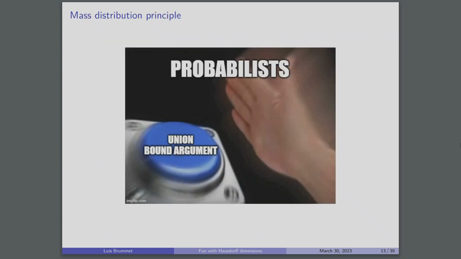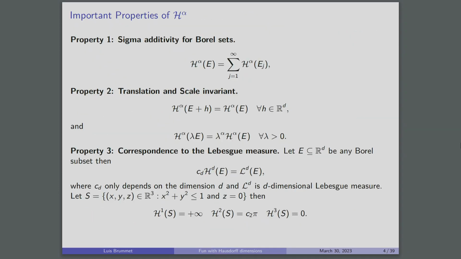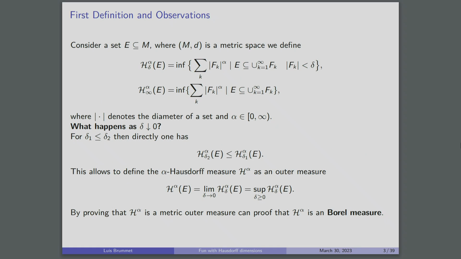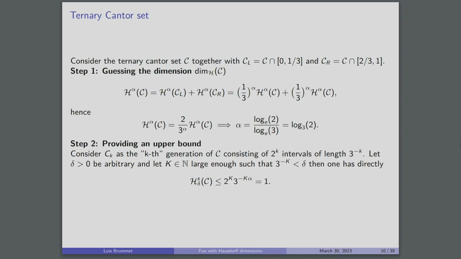So let's see. Okay. And the idea is that union bound arguments are very good. So let's go back to the definition of your alpha content here. You see your set is contained in some cover, right? Where this cover is a union of sets. So the idea would be that maybe you can find a measure, and if you somehow can relate a measure and the dimension, then you might have a strategy for getting lower bounds. So let's go to the slide.